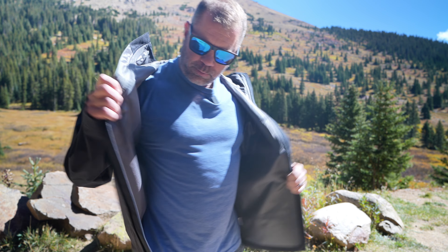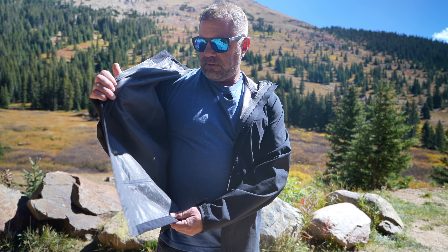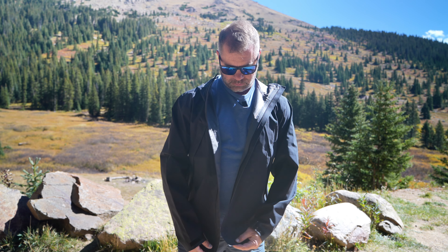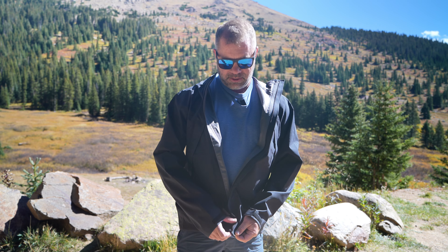You might not see it at a Breckenridge or Vail ski resort as a ski jacket, but you sure could be that person wearing it there and you'd be totally protected because you have legit three-layer waterproof breathable membranes — you can see the woven right here. This is their Nanopro membrane, a three-layer waterproof breathable membrane. I'd guess 20k/20k, which is as good as any other house-branded three-layer waterproof breathable membrane. Gore-Tex is going to be closer to 30k/30k, but you're going to pay three times the price. So if you want to save a couple hundred bucks, you could easily get this for $160.